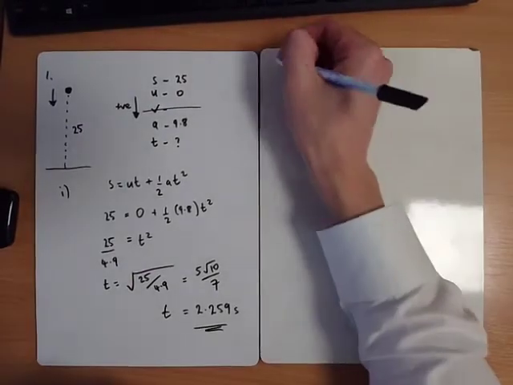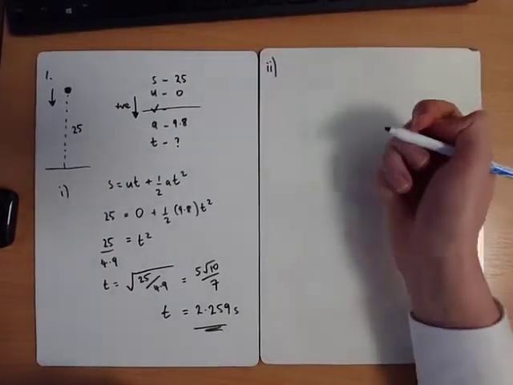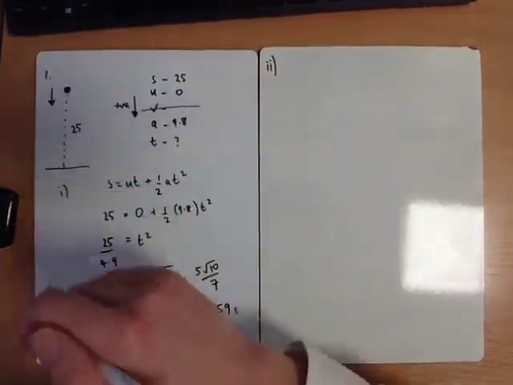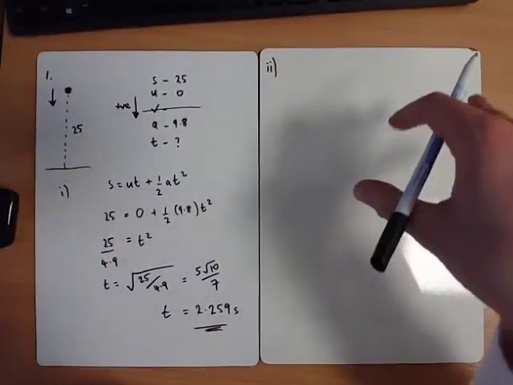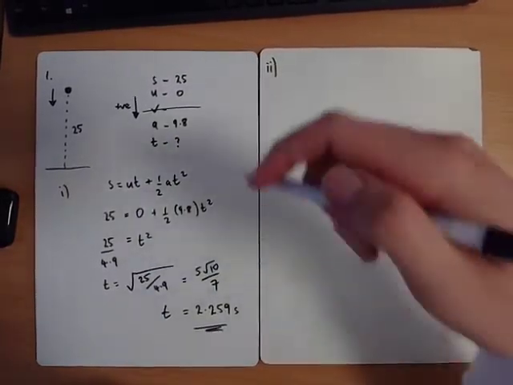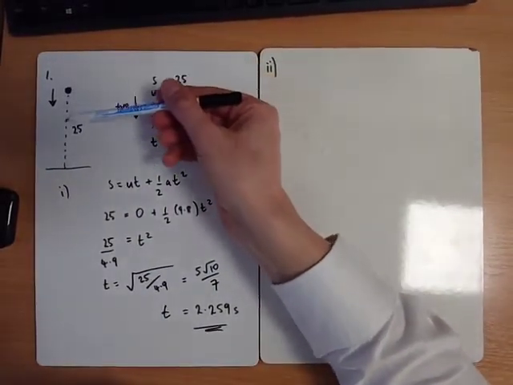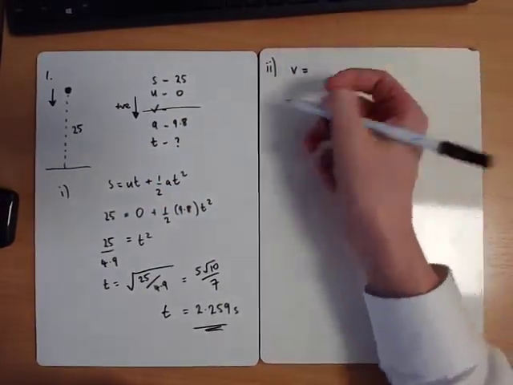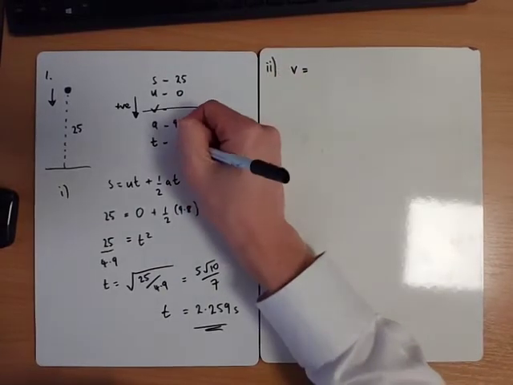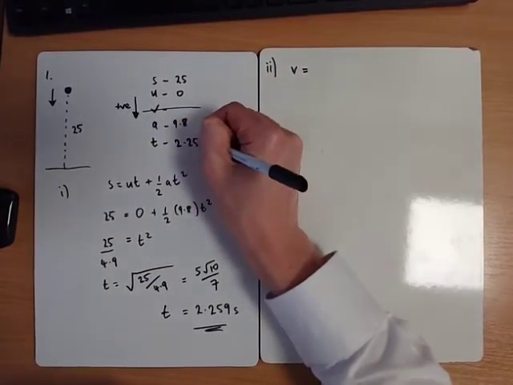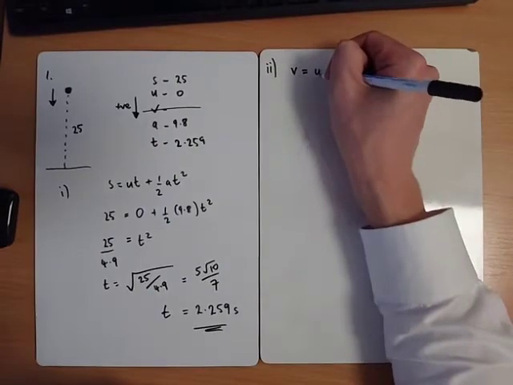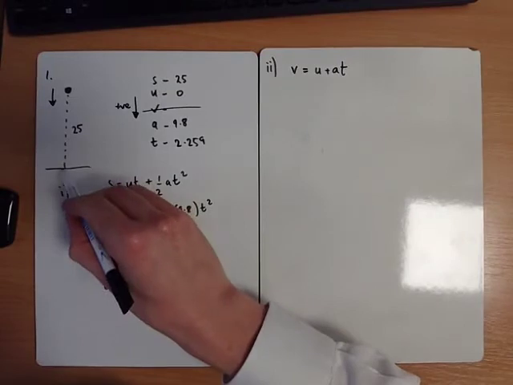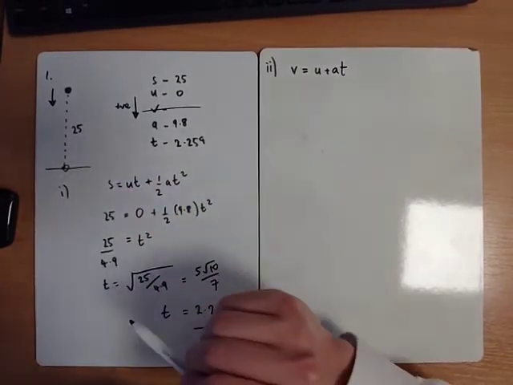Okay, the next part of the question says find the speed as it reaches the ground. So clearly we're still working in the same model. Sometimes on the SUVAT questions it'll be one stage of motion and another stage of motion, so we need a new diagram. But we started here, we've travelled 25 metres, we want to figure out what the velocity is now. We can use any equation actually, because we know all of the values, like 2.259. The only one we don't know is v, so we could use v equals u plus at. As long as we trust that this time value is accurate, the time it takes to get here is 2.259.